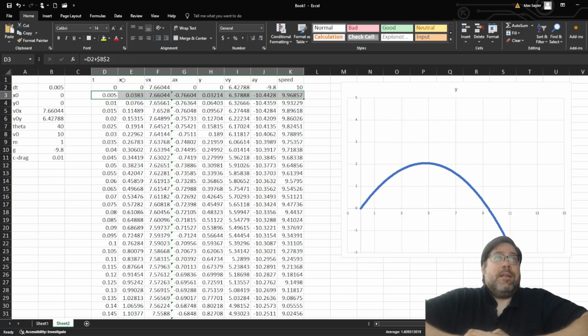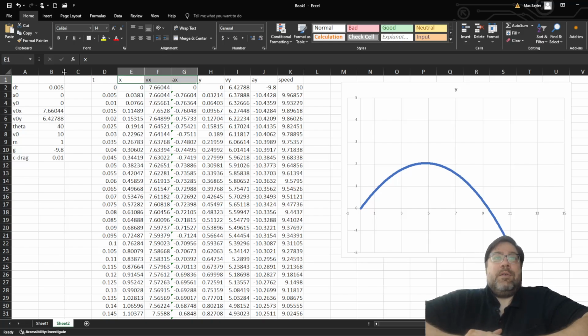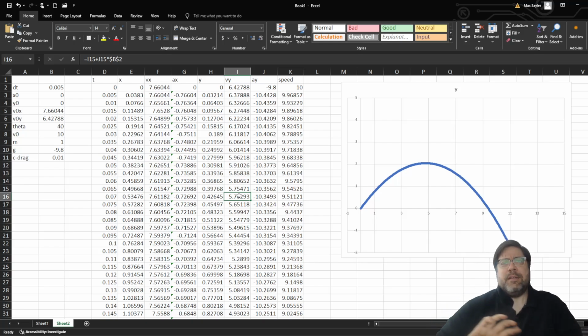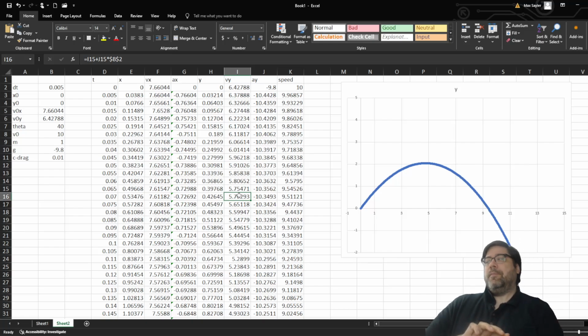And so for a rocket, you could add another 3 columns for the x components. You could add another column that's the mass, right? And you could get very, very accurate, even using Excel, to find these kinds of trajectories with time-dependent masses, time-dependent coefficients of drag, time-dependent gravity, velocity-dependent forces, all kinds of things going on there. All right? So I hope this was useful, and I hope you can see now how easy these problems are to solve numerically, right?